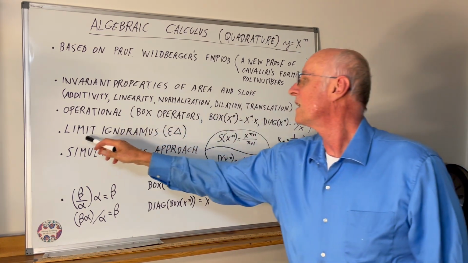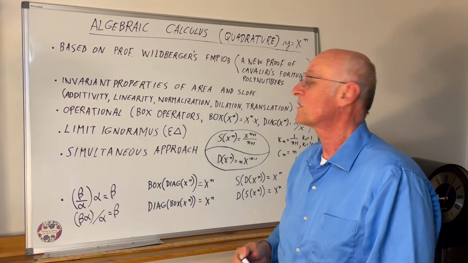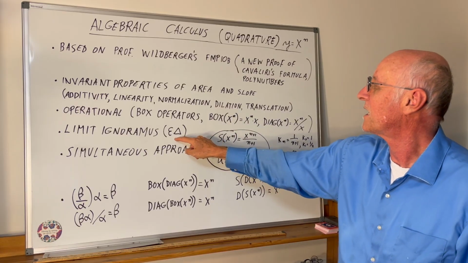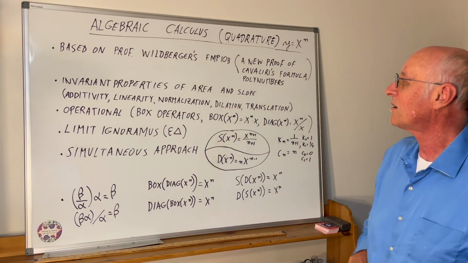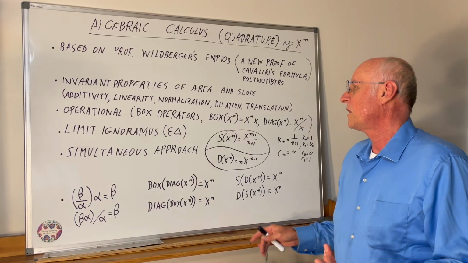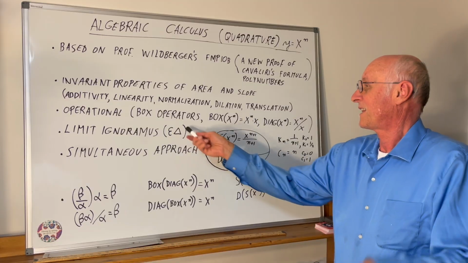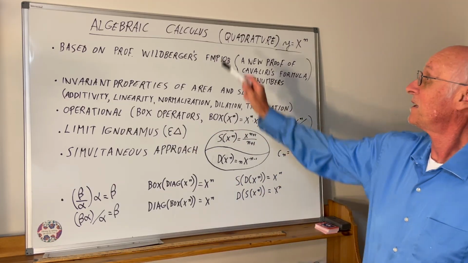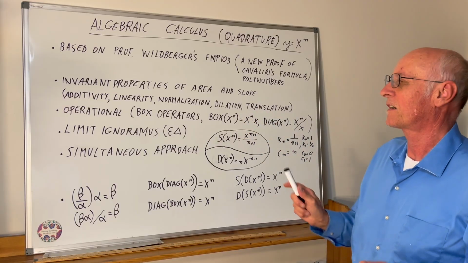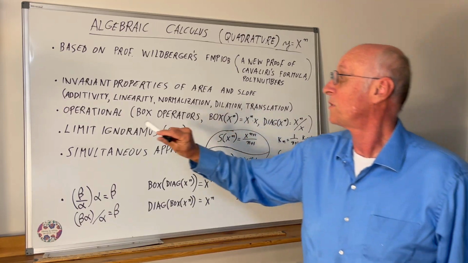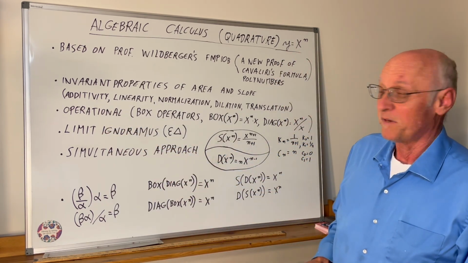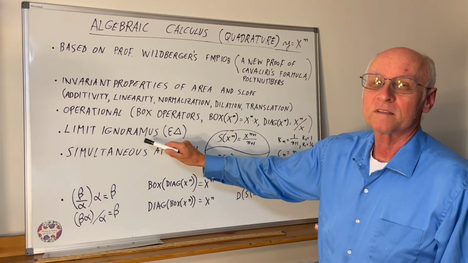We're not using the limit, at least we're ignorant of it. We're limit ignoramuses, okay? Especially with epsilon delta. None of that. We're not using that. At least we're not aware of that, so forget that. That's not our approach, not in the algebraic calculus. That's a difference between regular calculus. Regular calculus, it's all about the limit, and you can go nowhere without the limit. Here, we're ignorant of the limit.